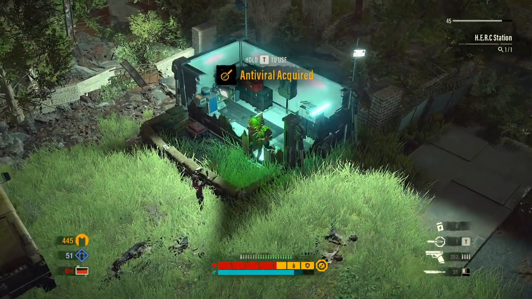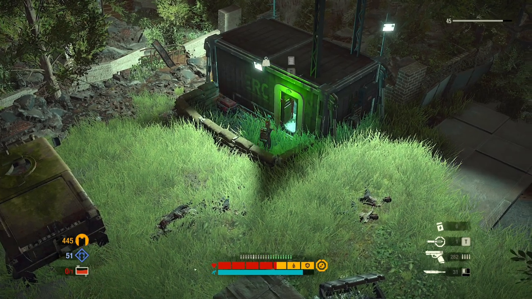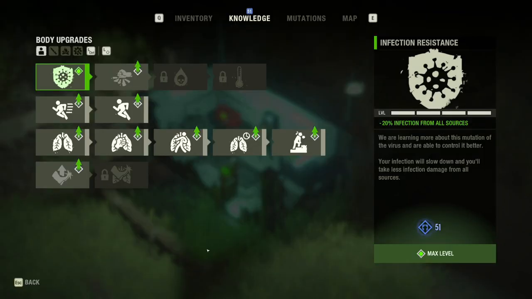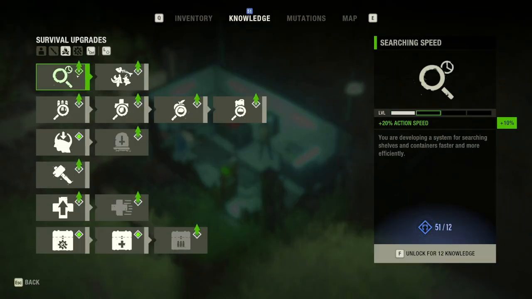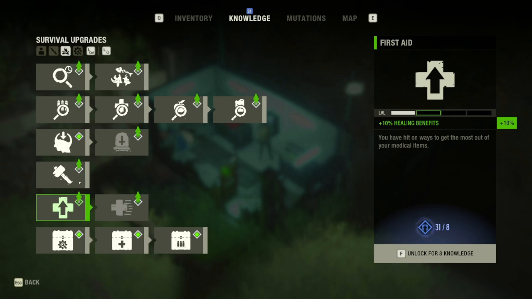Thank you. Could you imagine how ridiculously overpowered it would be if you could make more than one in this spot? Or hold on to more than one, even? Okay, let's see. We need this. Safe house weapon chest. Awesome. We have 31 more points to spend.